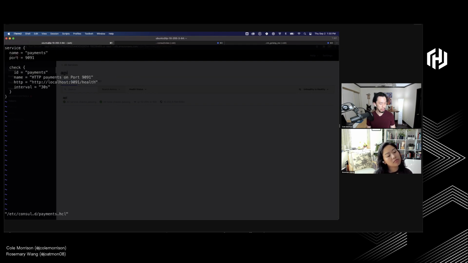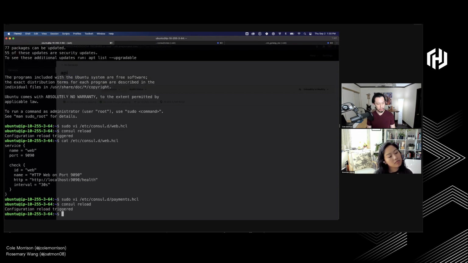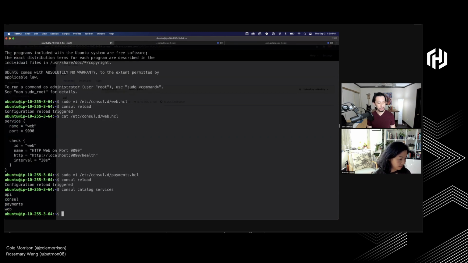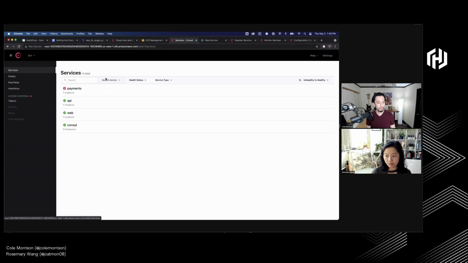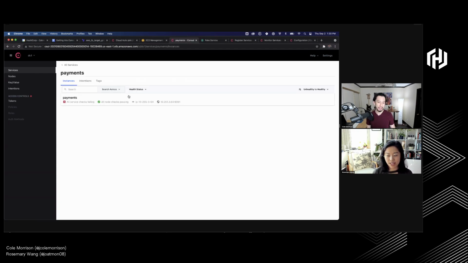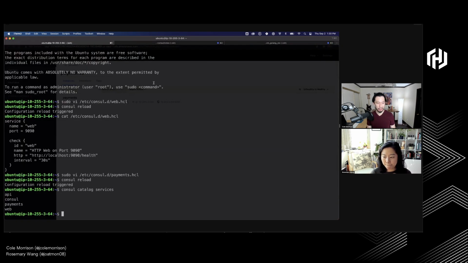All right. Okay, what is the command? Consul something catalog to see the different services. Okay, well, there it is. Let's go over here and see what's up. Wow, that is easy. That's amazing. I mean, it's not working, but that's because it's not really there. But that's awesome. So now to get rid of that, I should just be able to remove that, right? And reload it and we'd be fine. Yeah, try it.